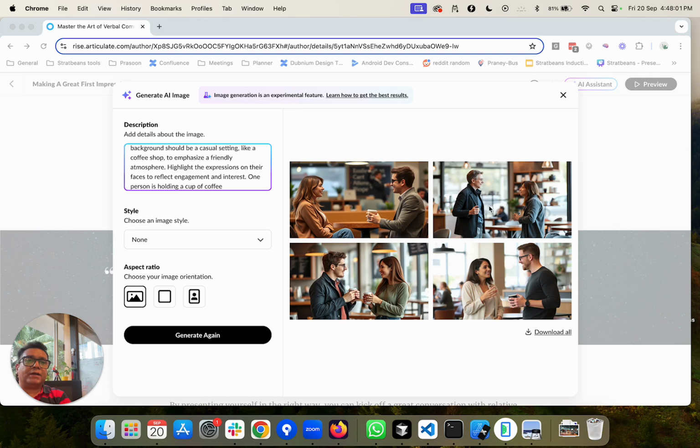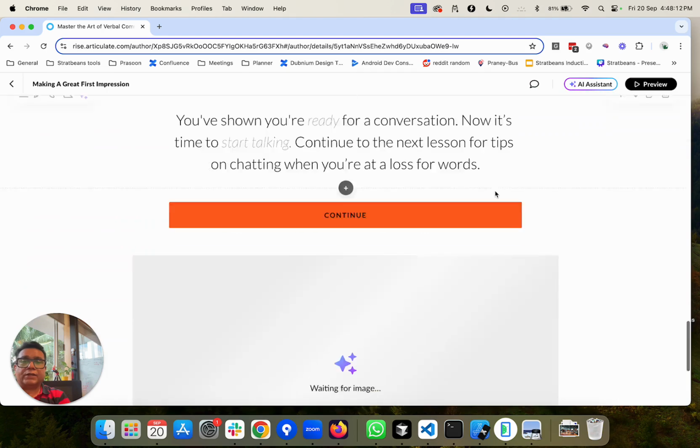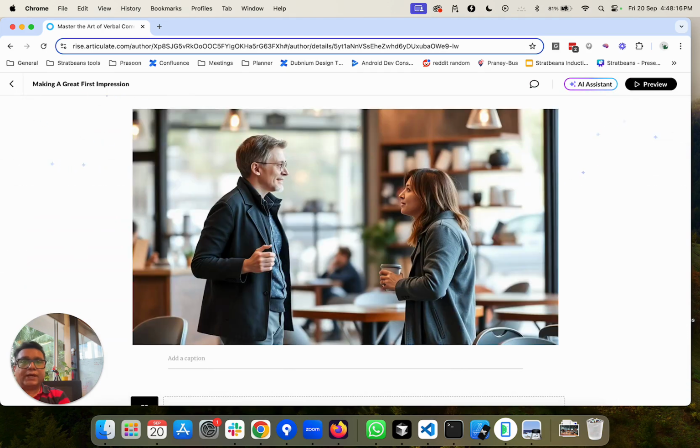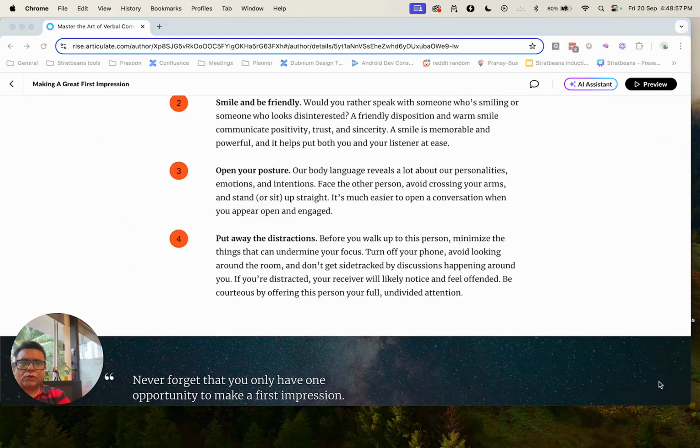And suppose I pick up this one, this person is, of course, with a closed hand, which may not fit in. So therefore you get many options, and suppose I plan to choose this one, I can go ahead and start using it in my project. Now let's go ahead and try another one.